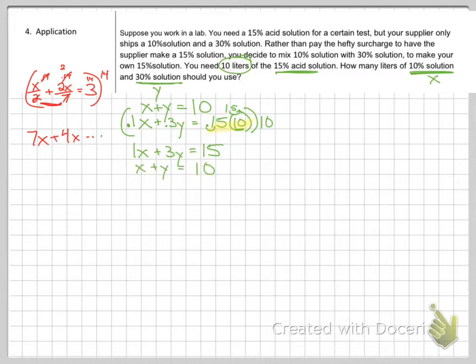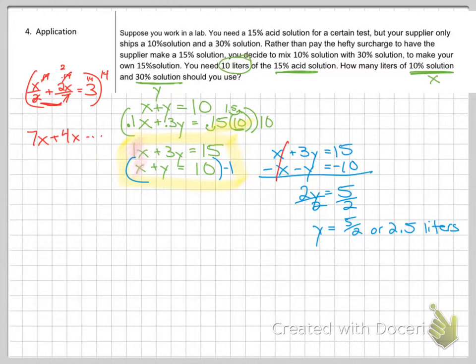Now it's a normal system of equations. Maybe you didn't understand quite how I wrote the equation to begin with, or what I just did with multiplying by 10 to get rid of decimals. But start here. Let's use elimination, just because that's what I'm going to use. My opinion, but you can do it either way, looks like the x's would be the easiest to cancel out. So do what you need to do to make the x's cancel out, and then see if you can solve for y. So use elimination. The x's are going to cross out, so you should be able to find y, and then we'll stop and compare. Pause your video and find y.